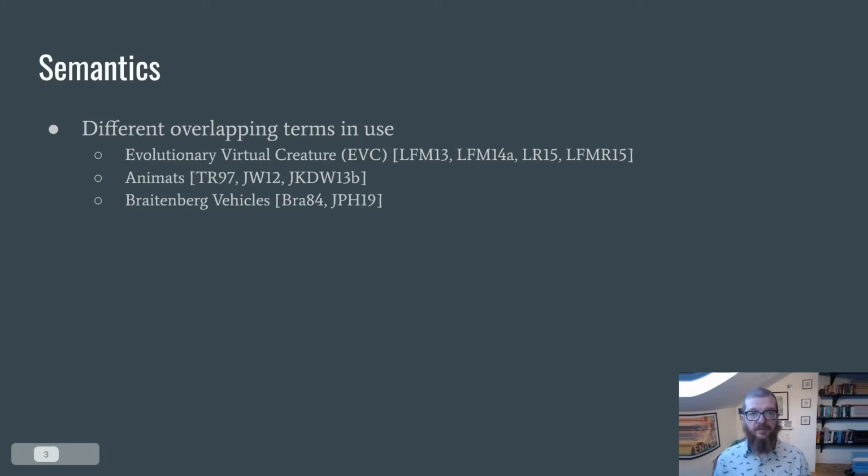Okay, so moving on. Some papers use the term evolutionary virtual creature, or EVC, for the generated creatures. Others use the term animate. While animates do not have to be evolutionarily generated, EVCs and animates both refer to animated creatures or animals. In the context of this review, we will use the term animate, as it is a slightly broader term than EVC. A single paper referred to their creations not as creatures, but as, inspired by Braitenberg vehicles, virtual agents, which means virtual agents moving around in an environment using sensors. With a few exceptions, all of the EVCs and animates in this review can be seen as generalized Braitenberg vehicles, as most move around in a virtual environment using sensors.